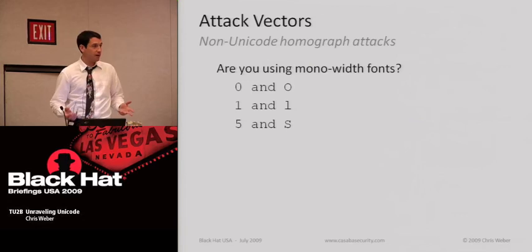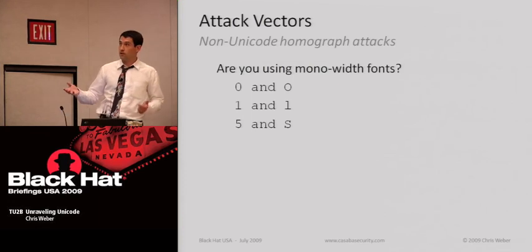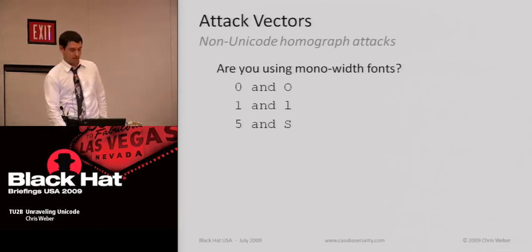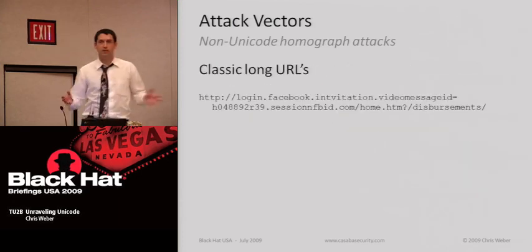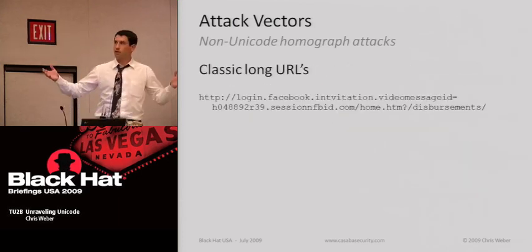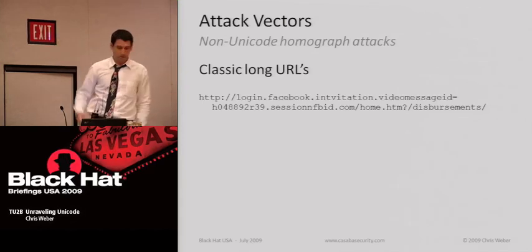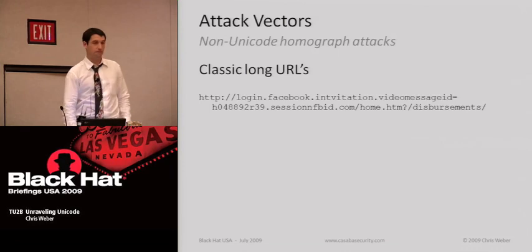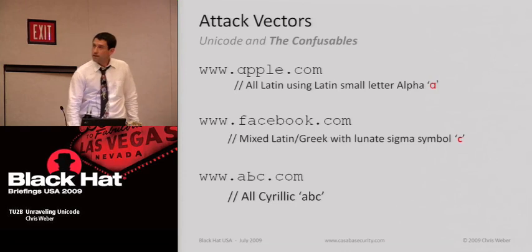Now, monowidth fonts suffer from this problem too. Zeros and capital letter O's can look alike. Ones and L's can look alike. 5 and S can even look alike. Whoops, went backwards, sorry. And then there's the old classic phishing attack, like the long URL to just fill up the URL bar and confuse users, and they're just going to go there and click on it anyway because they see Facebook somewhere in the domain name. And all that stuff still works today.